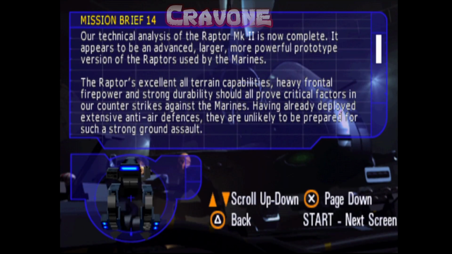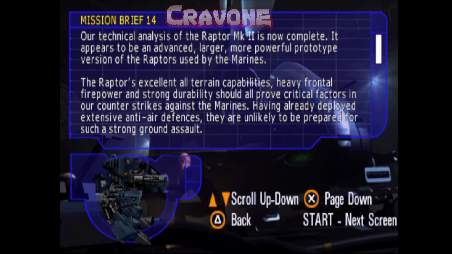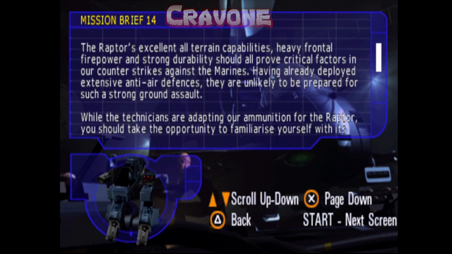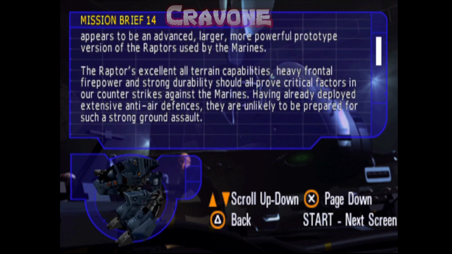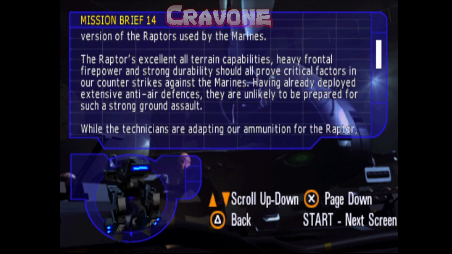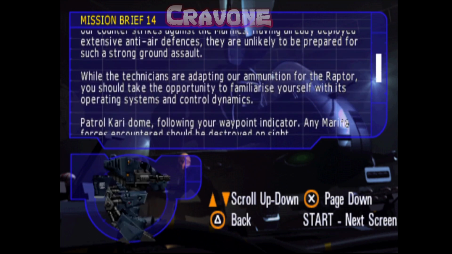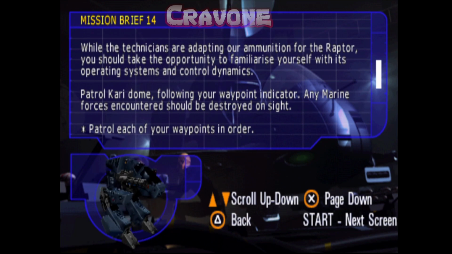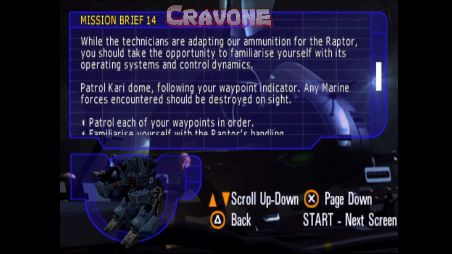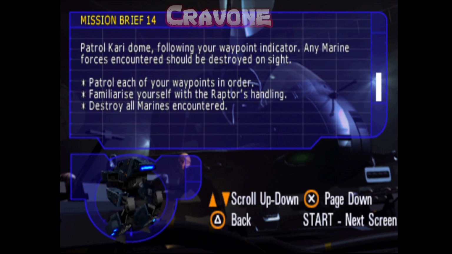Our technical analysis of the Raptor Mark II is now complete. It appears to be an advanced, larger, more powerful prototype version of the Raptors used by the Marines. The Raptor's excellent all-terrain capabilities, heavy frontal firepower, and strong durability should all prove critical factors in our counterstrikes against the Marines. Having already deployed extensive anti-air defenses, they are unlikely to be prepared for such a strong ground assault. While the technicians are adapting our ammunition for the Raptor, you should take the opportunity to familiarize yourself with its operating systems and control dynamics. Patrol Caridome, following your waypoint indicator. Any Marine forces encountered should be destroyed on sight.